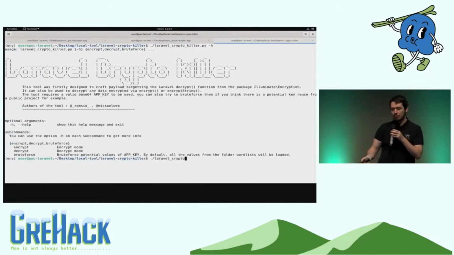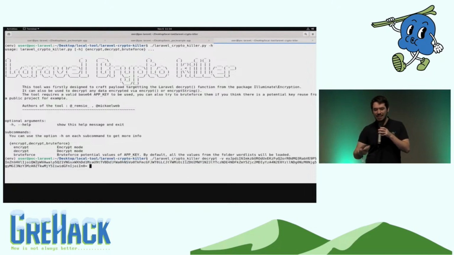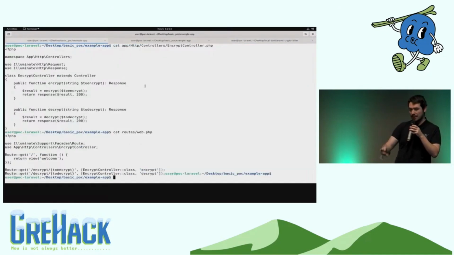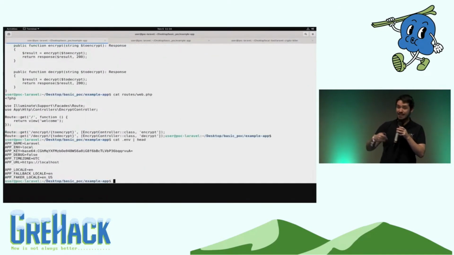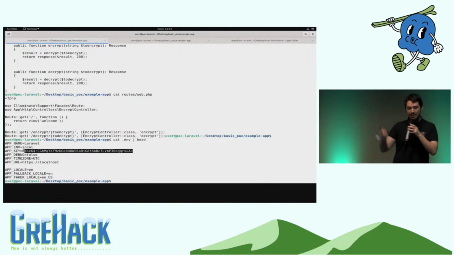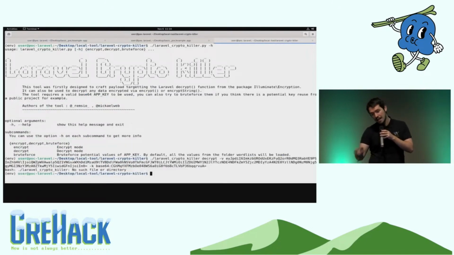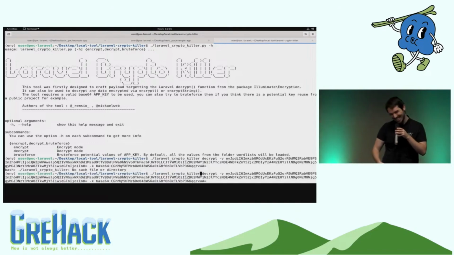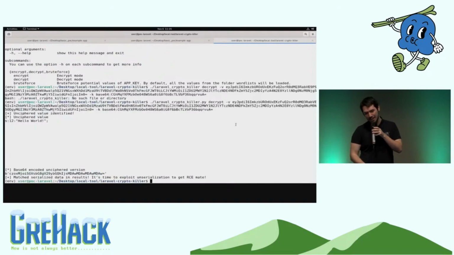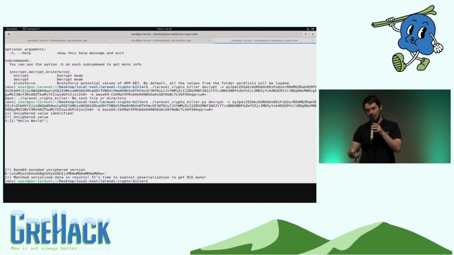Now we will use Laravel Crypto Killer in order to exploit our decrypt function. So there we need 2 things. The first thing is the encrypted cipher and the app key. To read the app key, you need to read the .env file if you follow. So we copy this app key, we paste it, and yeah, there was a typo once more. So anyways, as you can see there, we just need to put it this way. As you see, the decryption works. We see hello world, so we know that the app key is correct, right?